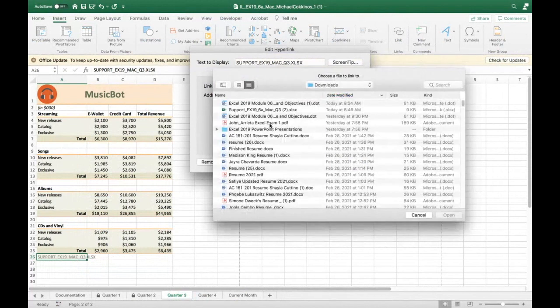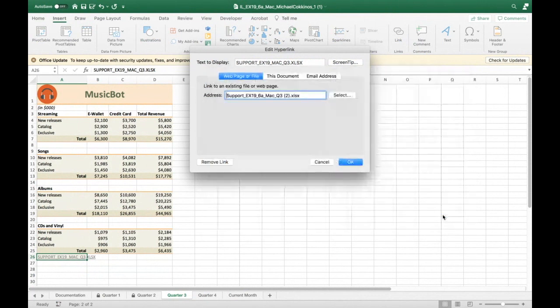Professor, I think it asks us to do that, but I think it wants us to write the words original data there instead of the name of the file. Oh yeah, you're right. I'm sorry. That's right. So thank you so much. I forgot that. So text to display.